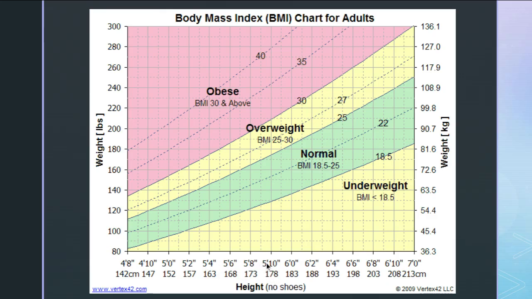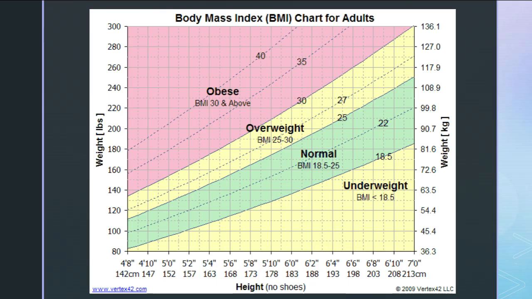Most of us use imperial, which is still feet and inches. Most of us still use imperial for our weight too, so pounds as opposed to metric, which is kilograms. You can basically just line up your weight and height and see where you fall in the category, okay? It's not meant to upset you or anything like that, it's just to give you an idea of your weight range.